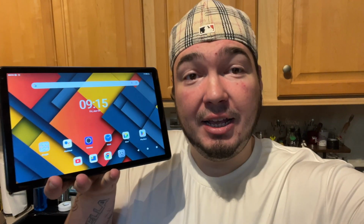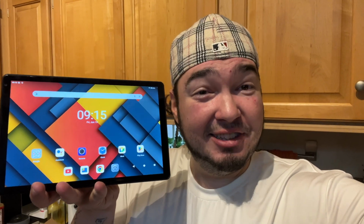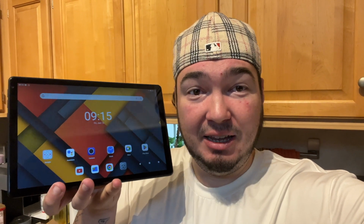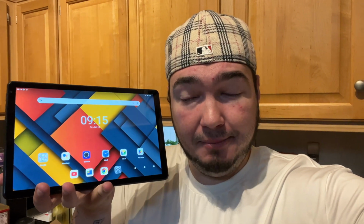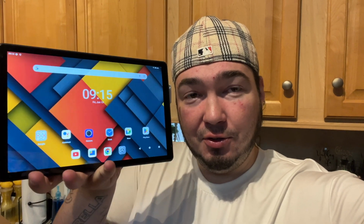I don't think this is a great tablet for adults unless they're using it for something very, very specific. Say you want to use this as like a Google Home type device where you mount it on your wall and basically all it does is Google Home all the time. I think it would work great for that. Uninstall everything and just have Google Home, mount it to the wall, and you're good to go. But for everyday, really high performance use, I would definitely not recommend this. But for a kid or for something like one single use, I think it'd be great.